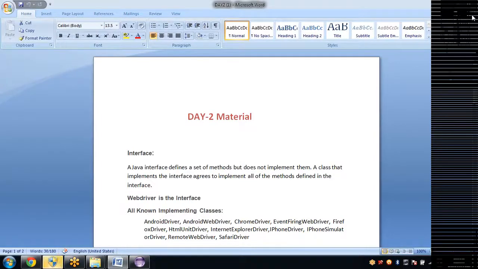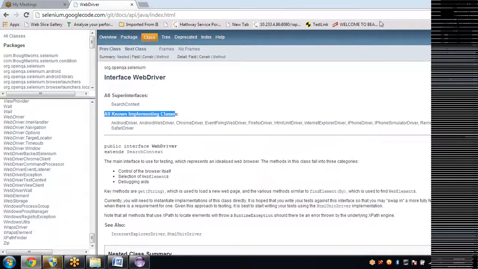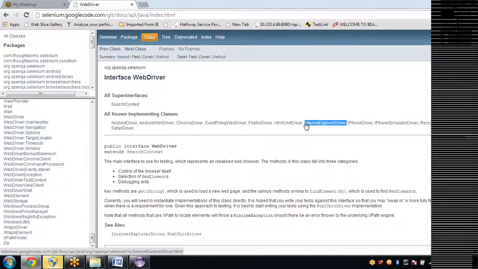So just try to understand what I am saying. You will get a clear idea. I have told that these are the classes which you need to use. Now what class to use? There are multiple classes. Simple logic. If you want to automate your application in Firefox browser, then use Firefox driver class to implement the methods present in WebDriver. If you want to automate your application in Internet Explorer browser, then go with Internet Explorer driver class to implement methods. It's same.